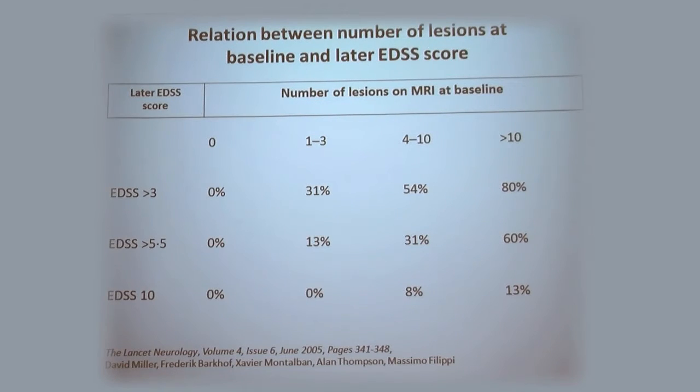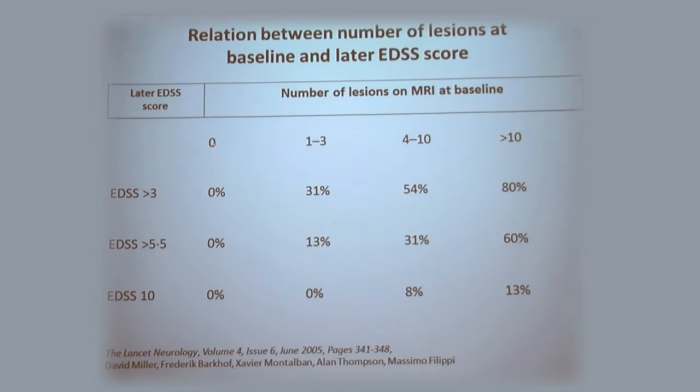There's another similar, just a different way of looking at it, a number of lesions on the MRI at the beginning, and then years later, based upon EDSS. And EDSS is a score of symptoms. So the higher your score, the more symptoms you have. Like this person would be basically non-ambulatory. This person would be using a walker. This person would be able to walk with minimal difficulty. And you can see that it makes quite a bit of difference.